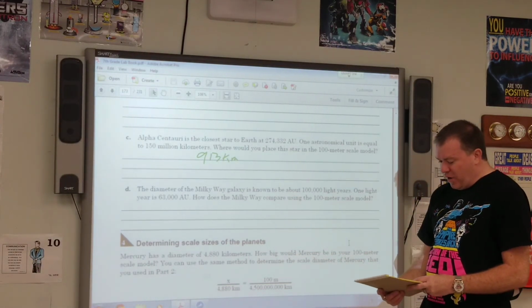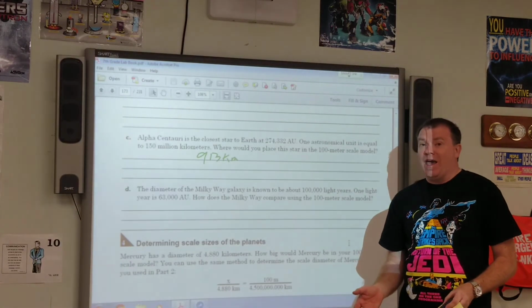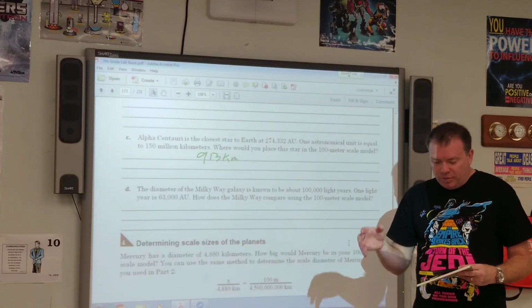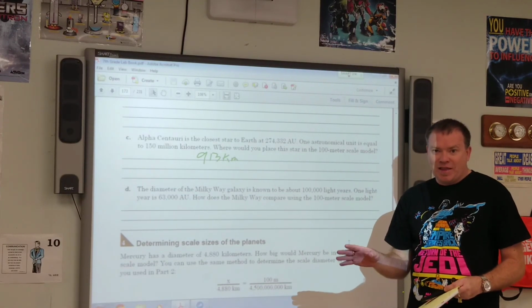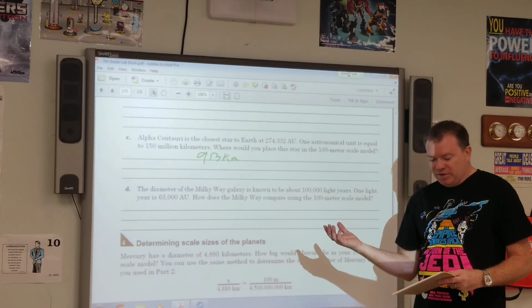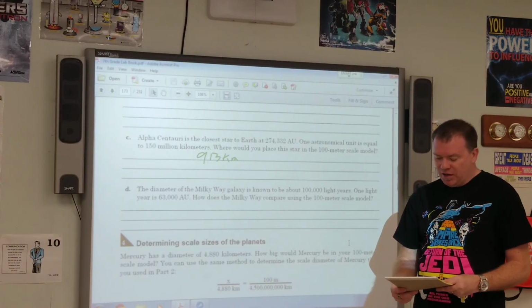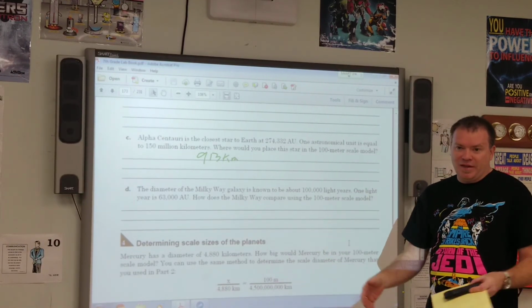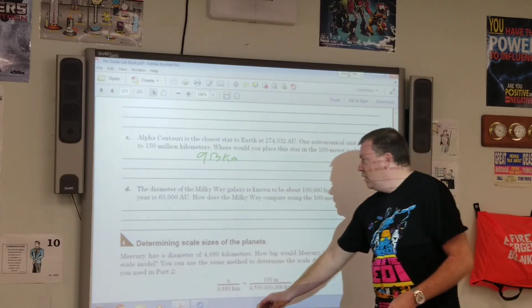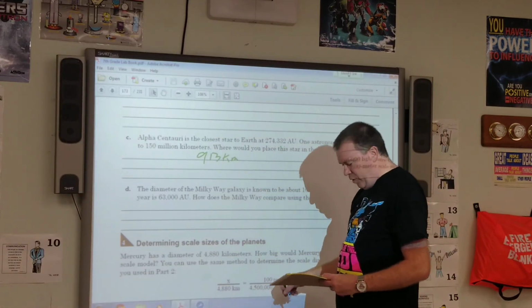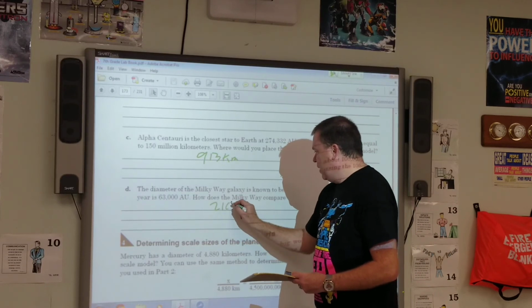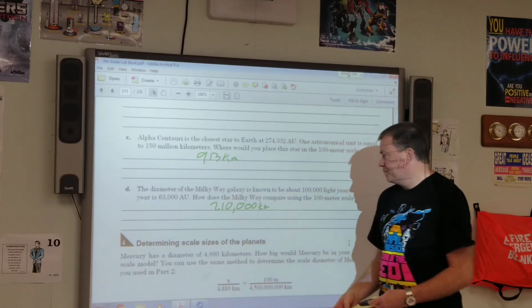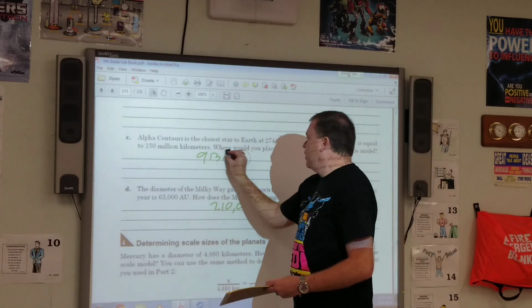It turns out I would have to drive 210,000 kilometers away, and that is bigger than the Earth. So I would actually have to go into space, travel almost to the moon. Now, the moon's about 187,000 miles away, and this works out to be 130,000 and some change miles. So I'd have to drive almost to the moon, put my pole out there saying how big the galaxy is, and that's how big that would be. So the answer to that one, if I put it on the board for you, would be 210,000 kilometers. Boom.